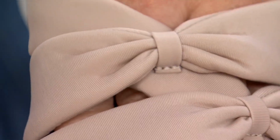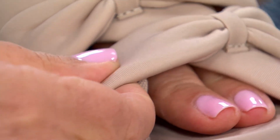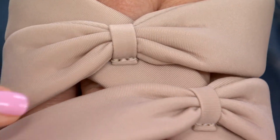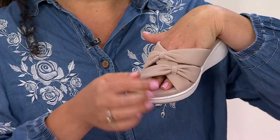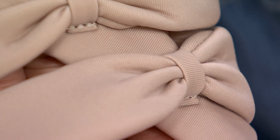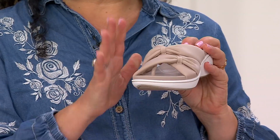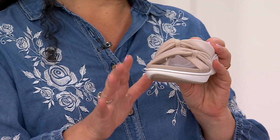Vanessa, I really like what we did with this upper. We padded this upper so it has a really nice soft spongy feel to it. Then we gave you the strappy look, but we also cinched two of these straps to give it sort of a bow-like feel. So now it's fun and flirty. Then we have to talk about how this is going to fit because we're going to give it the kick test later.